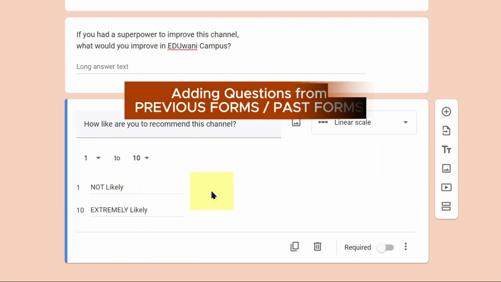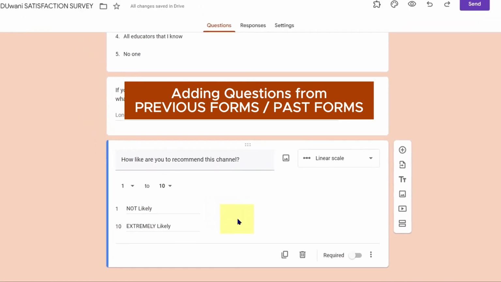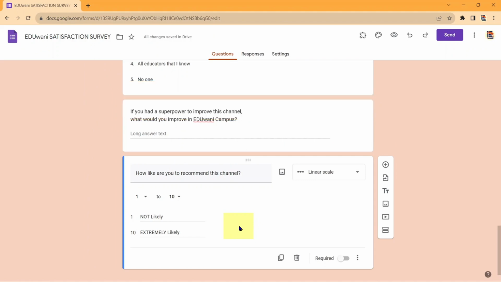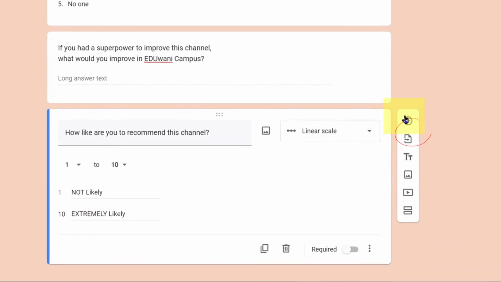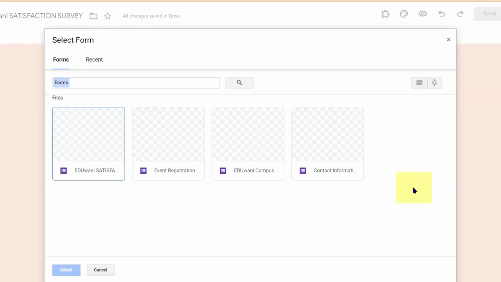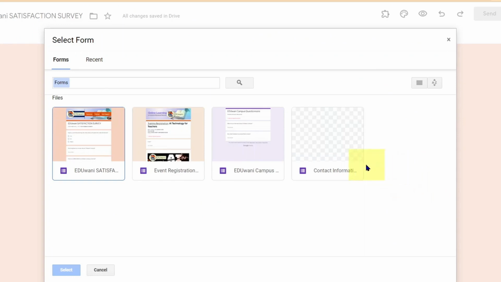It may also interest you to know that you can add questions to this particular form from a form that you have created before. You can reuse questions from an old form that you have created before now. And let's try that. Come to these tools here, and the second one says import question. I click on that and it's taking me to the forms that I've created before this moment. The first one is the current form that I'm working on right now, so I'm not going to choose that. This is the one I want to use.